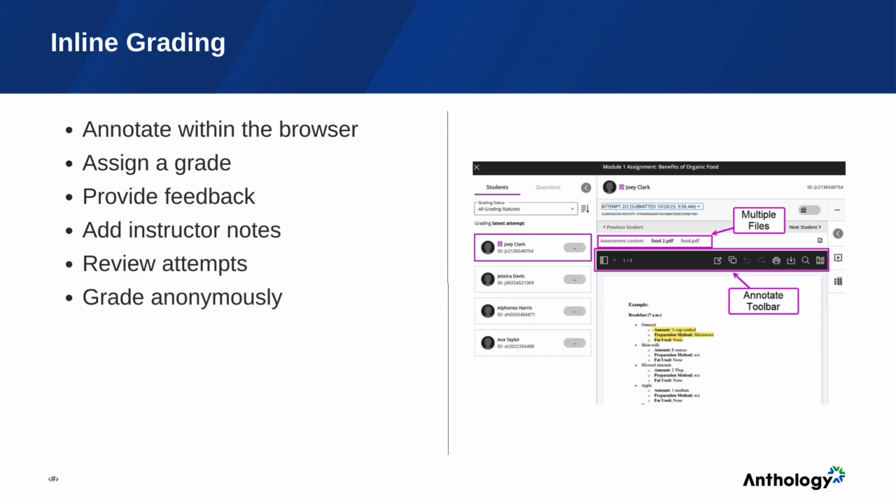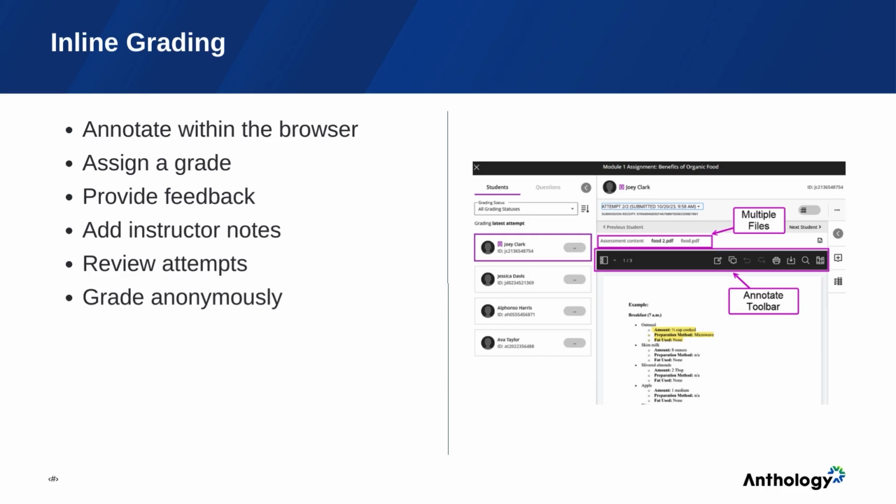Supported file types will open automatically in the browser for you to view and annotate with its original formatting preserved. Many document types are supported in the browser, including Microsoft Word, PowerPoint, Excel, Open Office documents, digital images such as JPEGs, TIFFs, PNGs, medical images, PDFs, and many more. If a student has uploaded an unsupported file, you'll be prompted to download it.